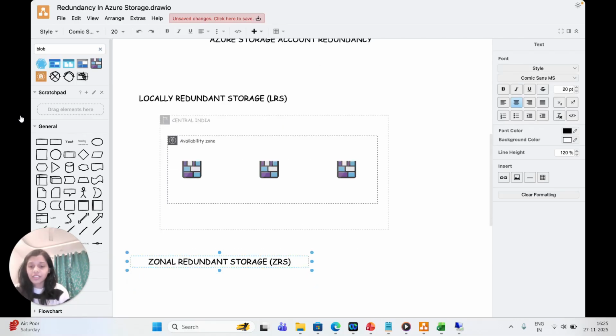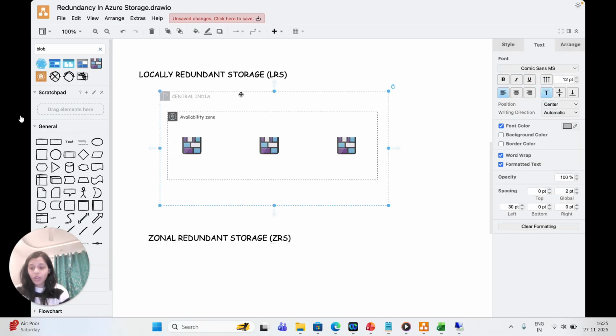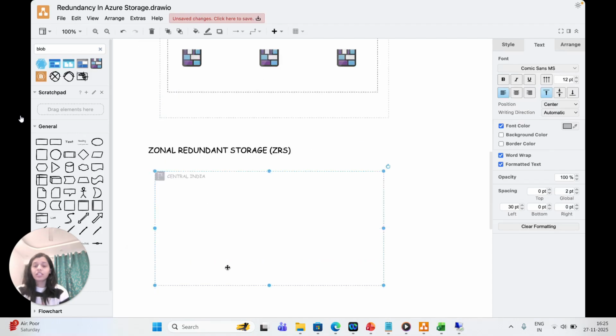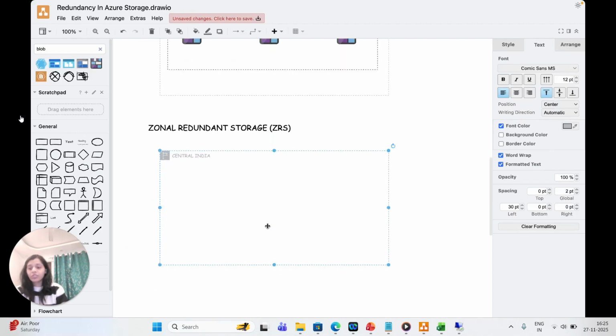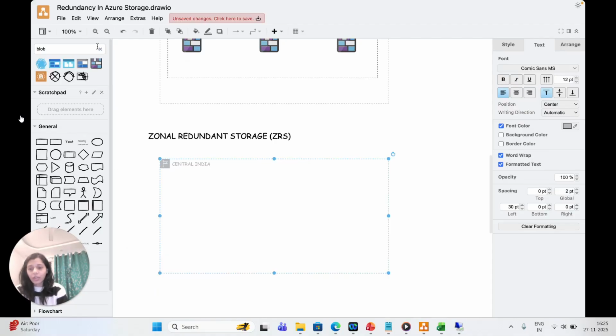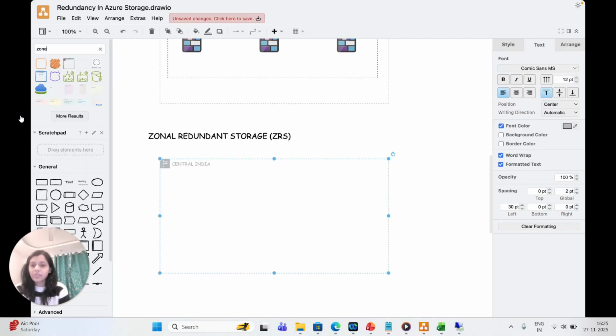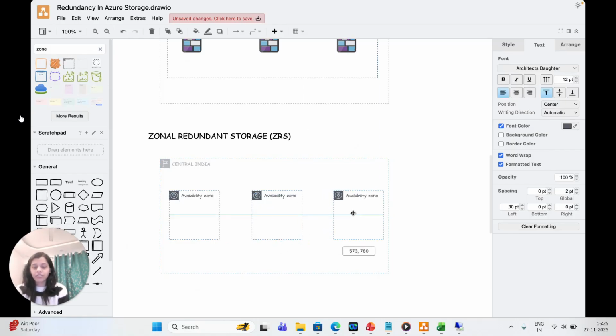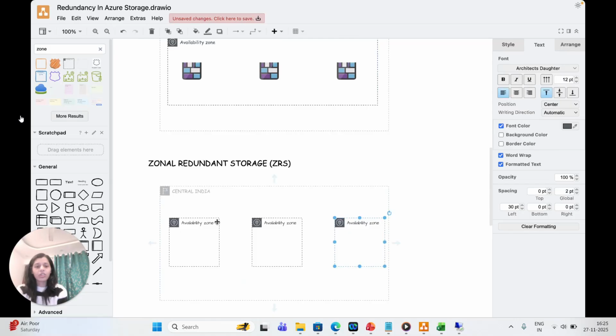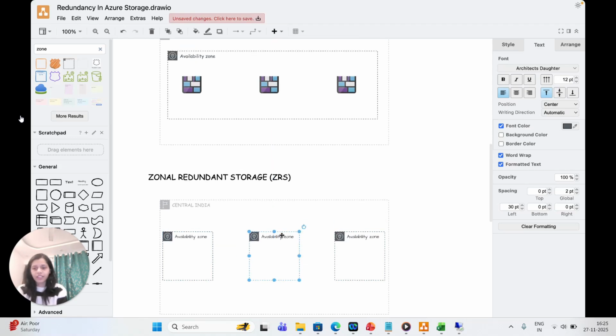As the name suggests, three copies are maintained, but they are copied into three different availability zones within the same region. In one region, there are three different availability zones. As soon as the data is placed, all three copies are created.